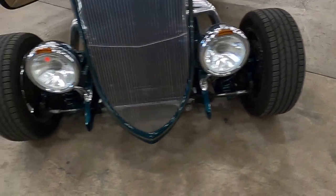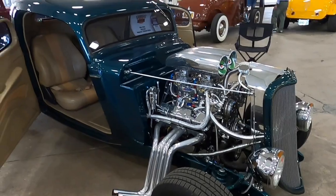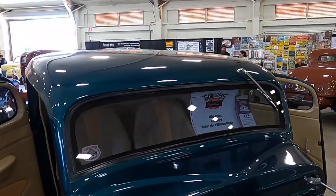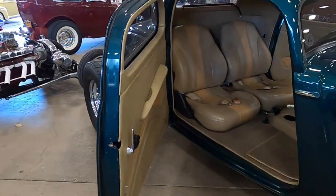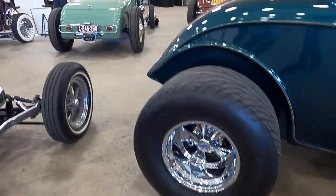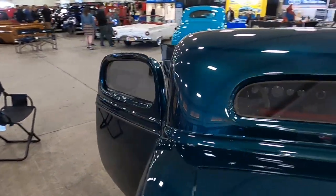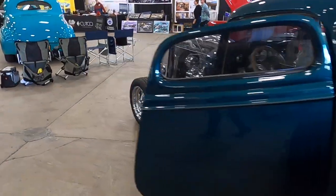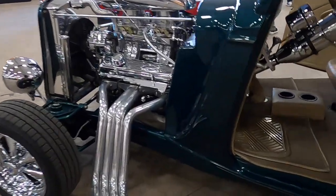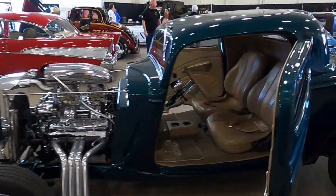When I was a kid, this 34 Ford with the Mustang 2 front end, blown small block, this was the car show queen. This was where everyone wanted to end up. Very much a late 80s, early 90s style hot rod build, all the way down to the steering wheel. It's kind of interesting that now this is being considered, and that isn't blown, that's a tunnel rammed small block. It's not a blower in there.